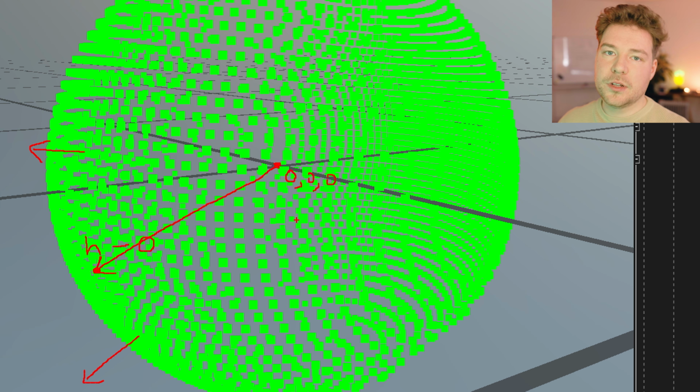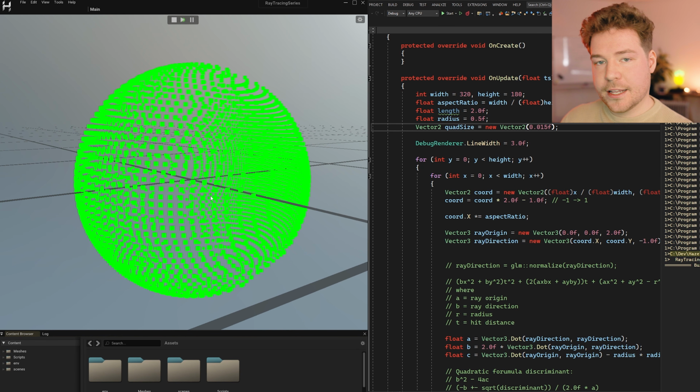And if we want, we can normalize it to get an actual direction. But since we've created this vector, it's just a direction, so we can move it anyway. If we put it here, it is literally the normal, and this will work everywhere. So it's very, very easy to calculate the normals of a sphere, as long as you know where you intersect it. So let's put that into practice.